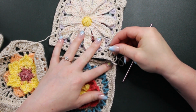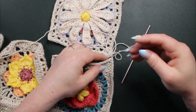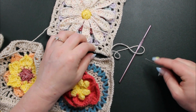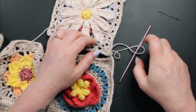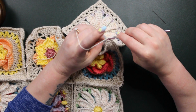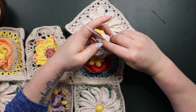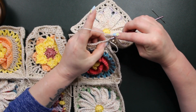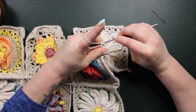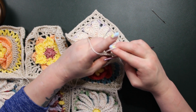We'll connect with a slip stitch by inserting from the top down into the back loop of the first stitch on the right square, then from the top down into the back loop of the first stitch on the left square. So keep in mind we're doing top down for both squares when inserting our hook. And then yarn over, pull through both back loops and the loop on your hook. So all those loops. Then repeat this process for each pair of stitches until you get to the next corners.